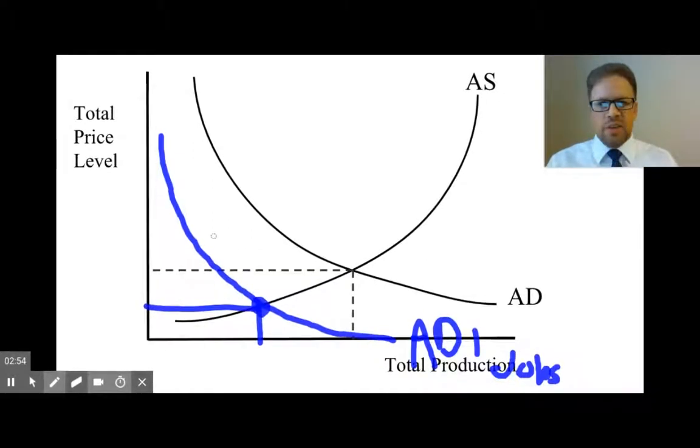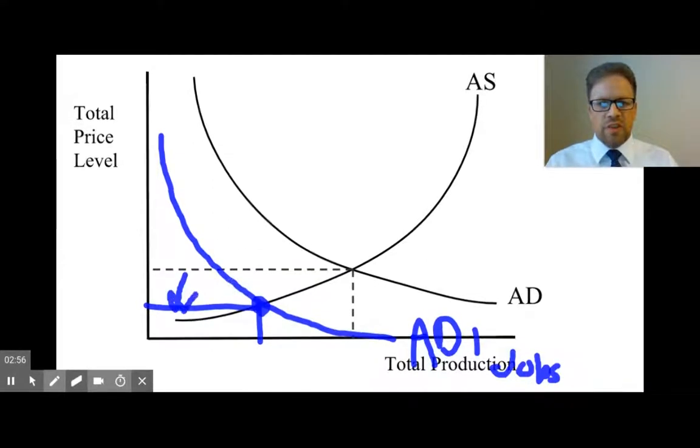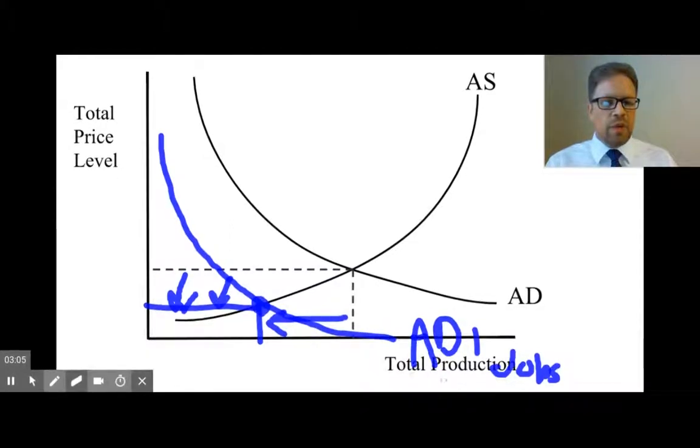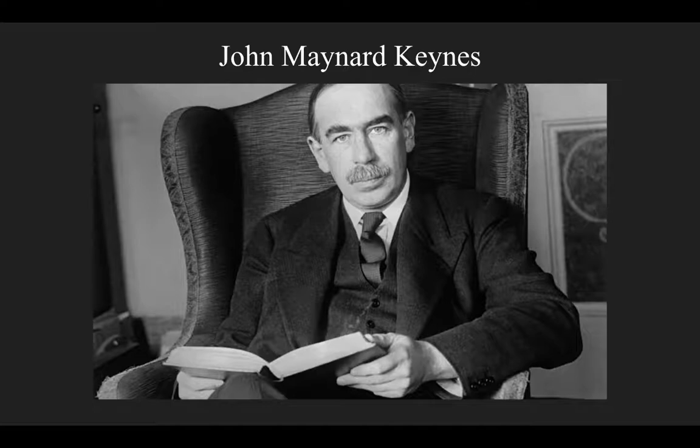The upside is, hey, inflation rates have gone down. Prices aren't going to be up as high. Although there is going to be a consequence to that, there is going to be some decline in total production and therefore job levels. Keynes advocated that the goals of stabilizing the economy through demand-side economics could be accomplished through both fiscal policy and monetary policy.